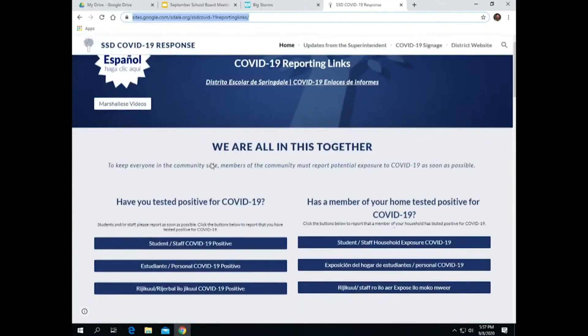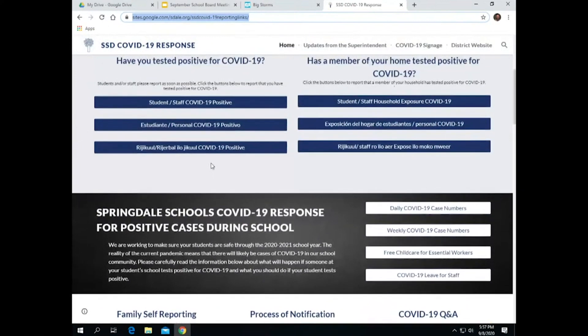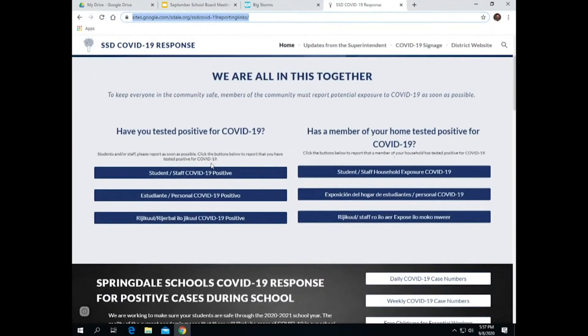The first piece on the website consists of two sets of Google forms. I'm going to talk about what happens on the front end and the back end of these forms. The one that says 'Have you tested positive for COVID-19?' — we ask that any staff or student who receives positive COVID-19 test results fill out this form. The form collects information about when they were last on campus, whether they have symptoms, where they were tested, and even what kind of test they took, which matters to the medical community for reliability.